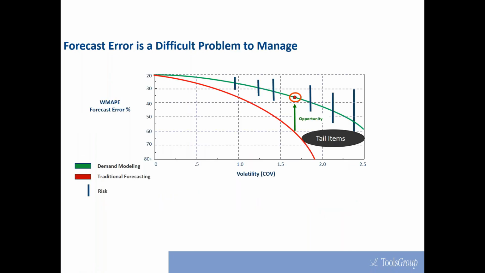So this results in reducing forecast error over time. With your traditional forecasting method, your forecast error over time, as your variability increases, drastically goes down. However, if you start to use more of a probabilistic approach outlined by the green method, your forecast error stays a little bit more true because you're understanding the true risk of how demand could occur.